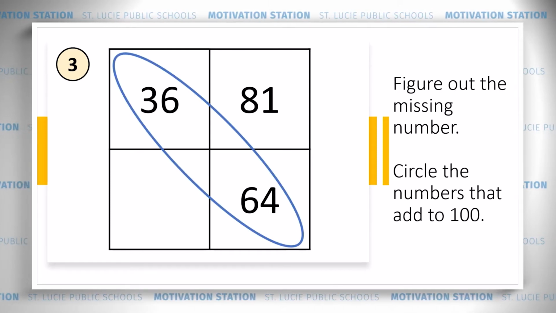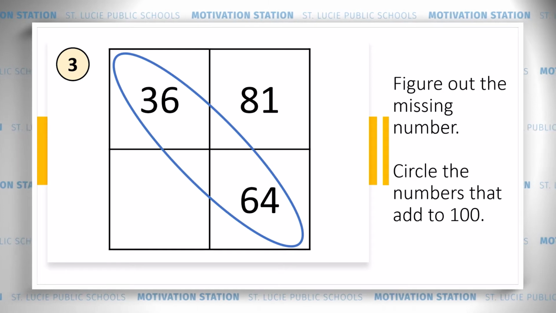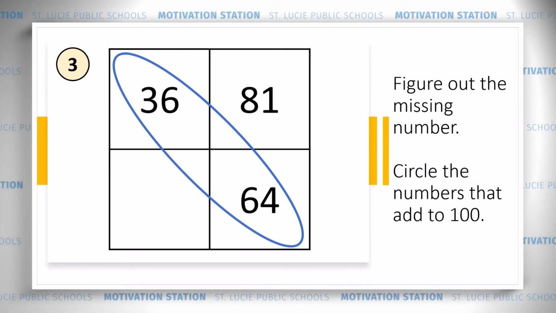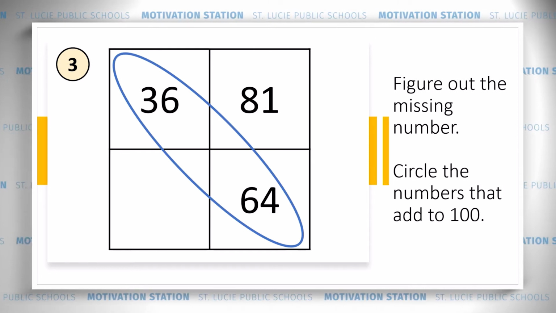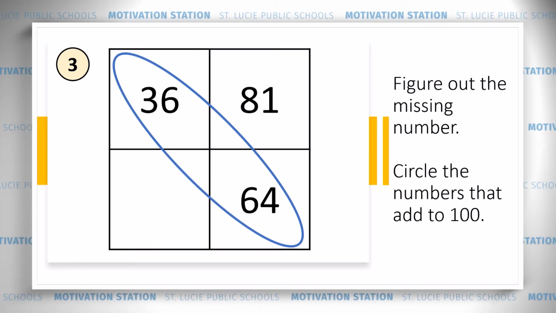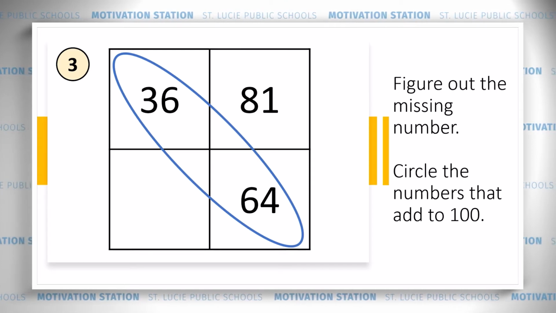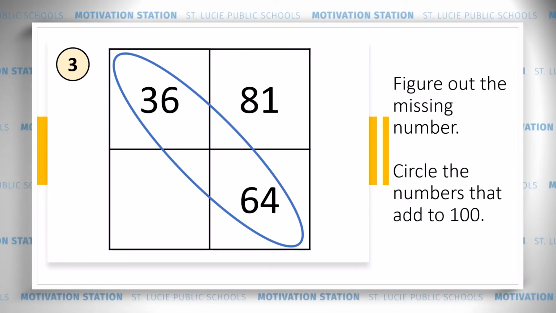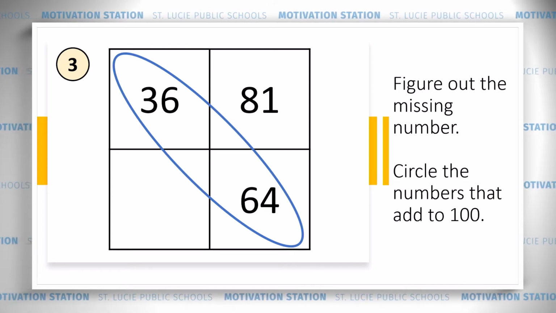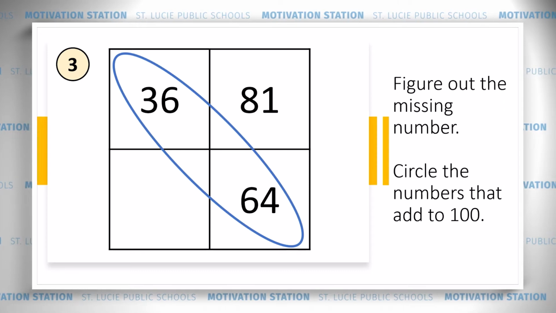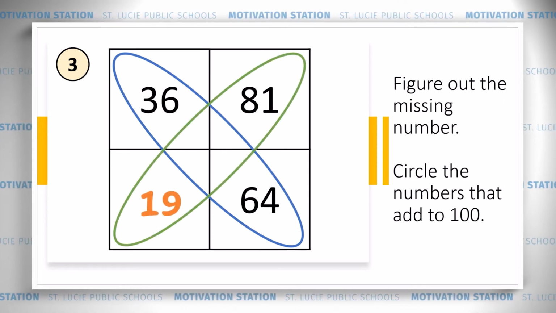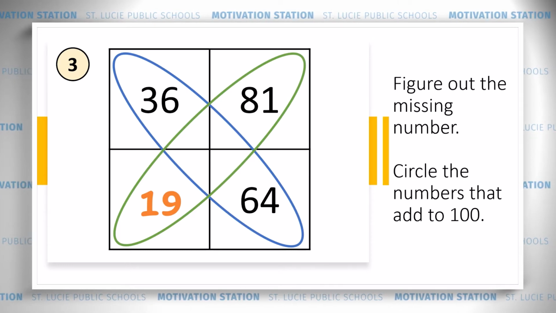Then I need to figure out my pair for 81. 81 plus how many more to get to 100? I could do an open number line. I would make my first jump from 81 to 90, so I have a nice easy 10. And that would be plus 9. And then I would do from 90 to 100, which is plus 10. So 9 and 10 is 19. And there I have it, my second group of 100.